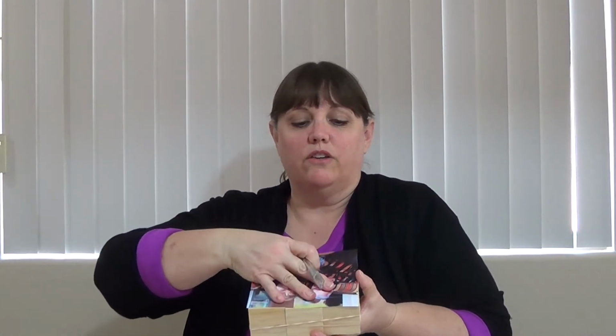What you basically do is take your favorite photos and use a little Mod Podge. You spread the Mod Podge on the back of the photo and then simply stick it to the blocks. Once the glue dries, you take your X-Acto knife and cut along the block lines, and then it becomes like a little puzzle with your photo on it.